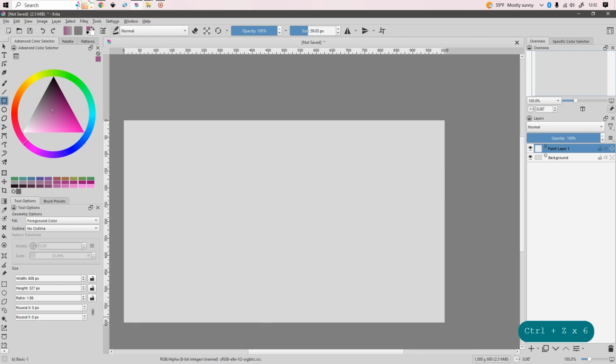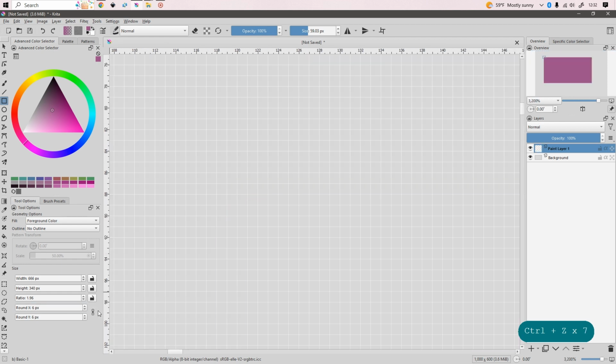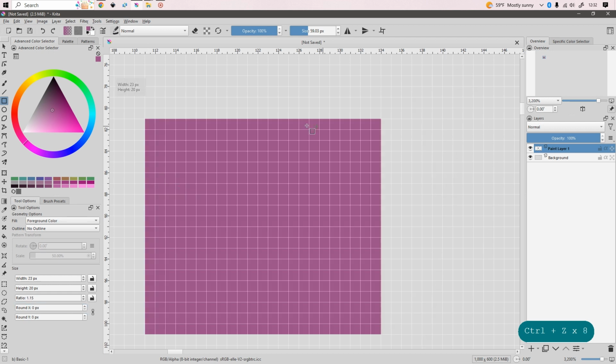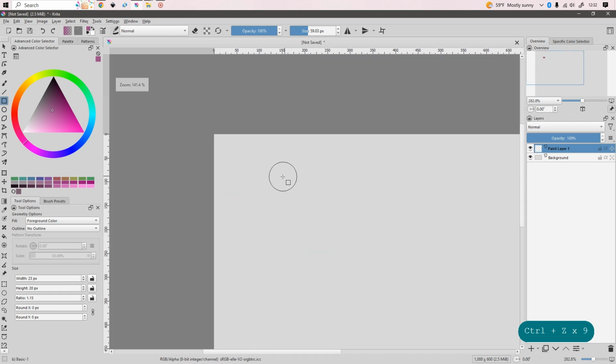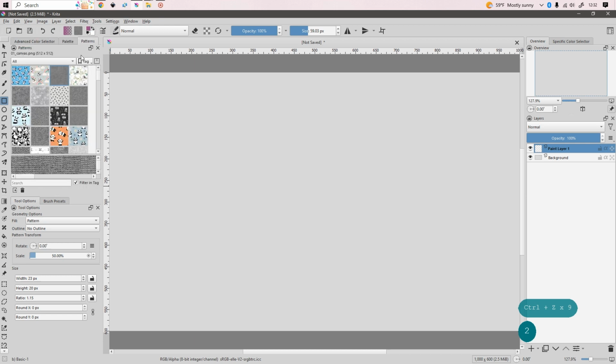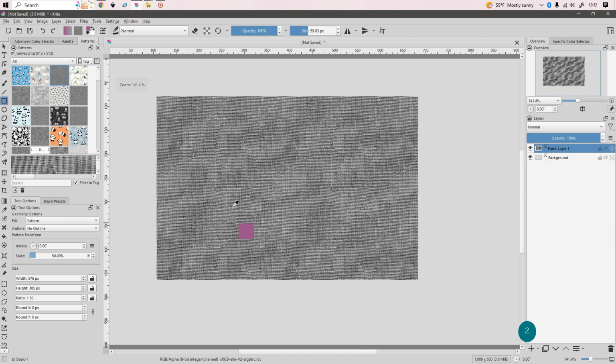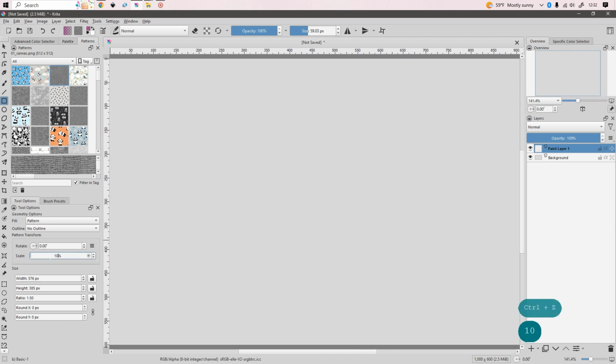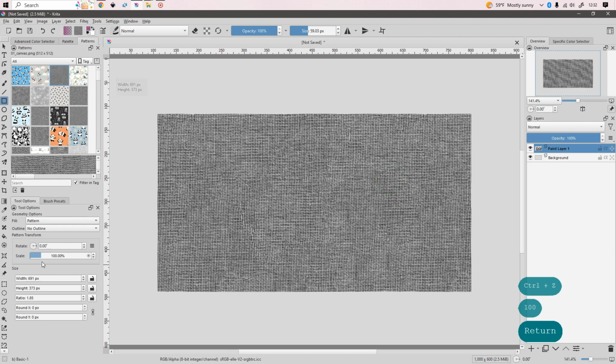You can also mess with these settings, so if you want the corners to be rounded, now they're rounded, versus this when it's perfectly straight at 90 degrees. The other setting that I use with this is fill as pattern. That is going to use whichever pattern you have selected here. And again, there are settings you can mess with. With the scale, if you have it at 100% versus 50%, you'll see that makes it smaller.